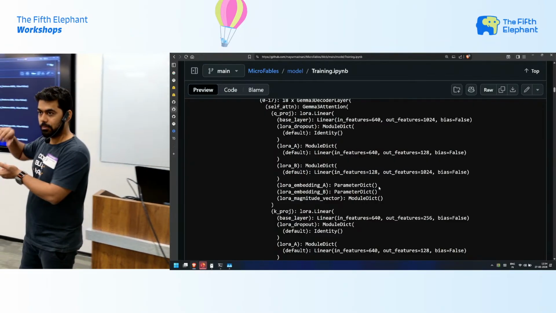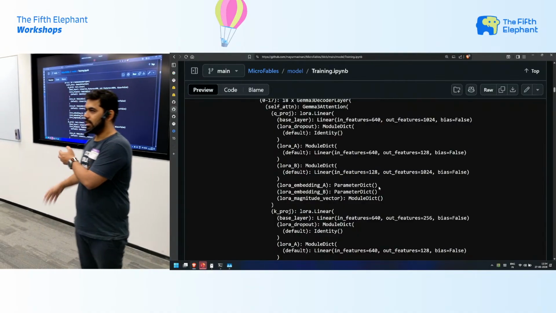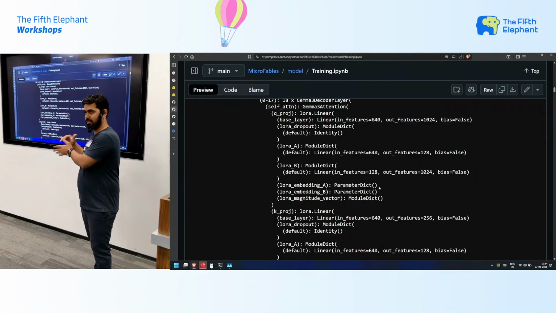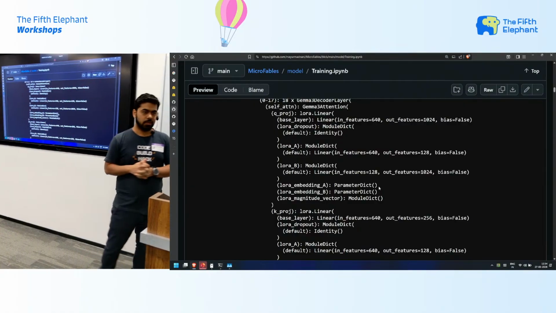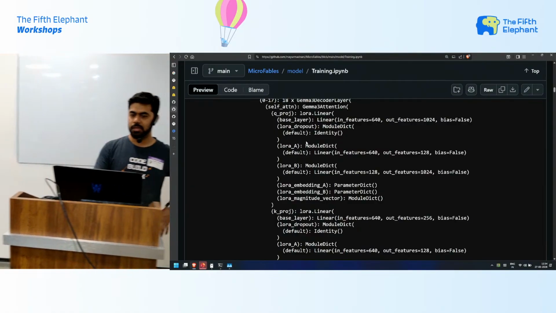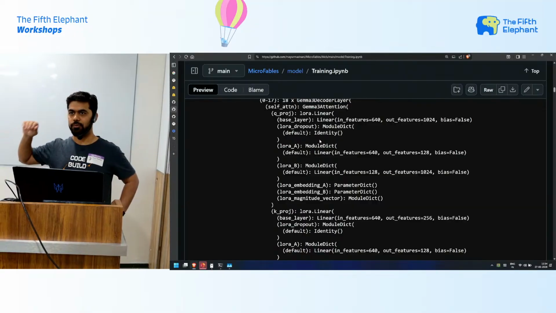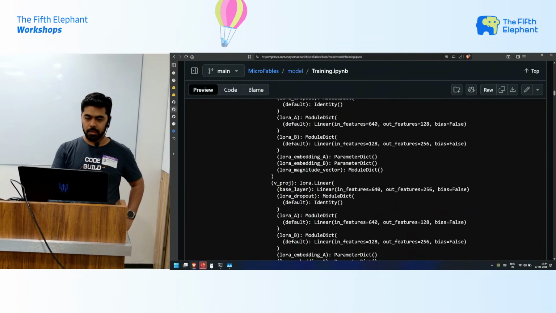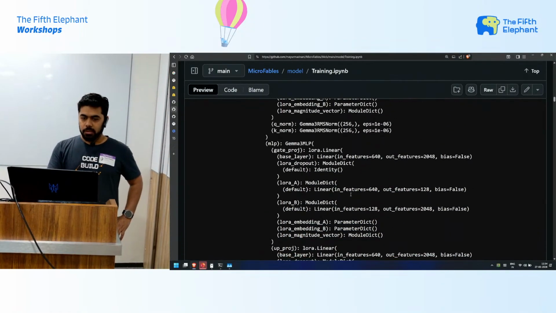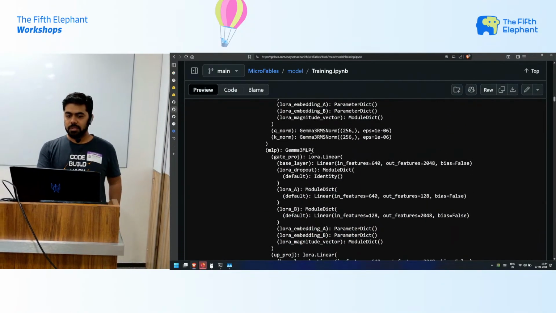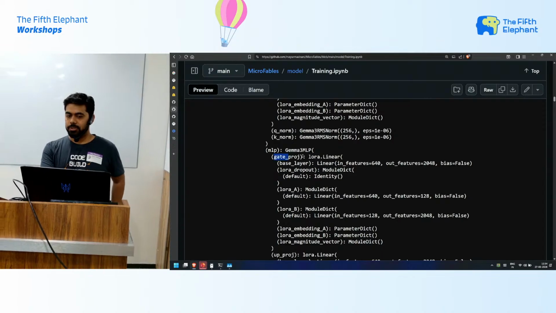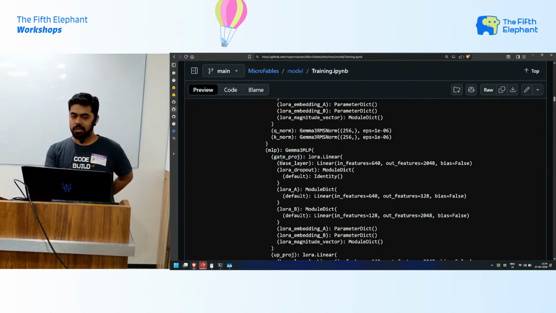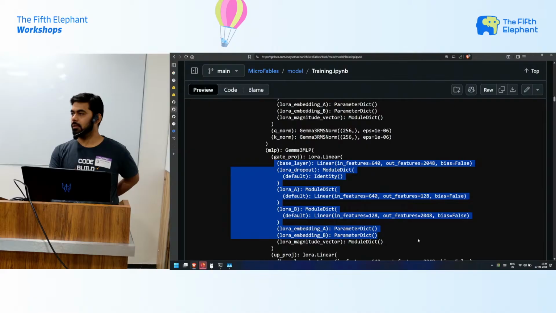This is what your merged model would look like, but basically this is a separate A and B matrix that we are training, as you remember from the diagram. So we are doing this training only for these layers, others we have frozen. So it would be the exact base model, we are only doing the A and B matrix training. Okay, that was attention. Similarly, you have this MLP layer, and again here I have gate project, up project, etc., and here are the A and B layers for it.